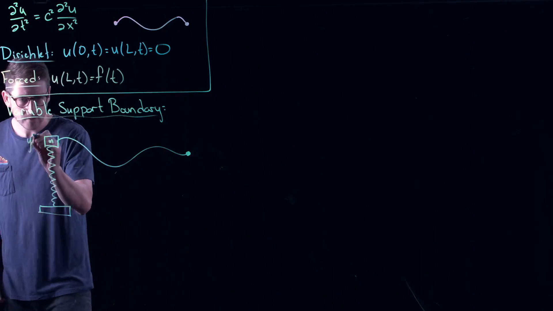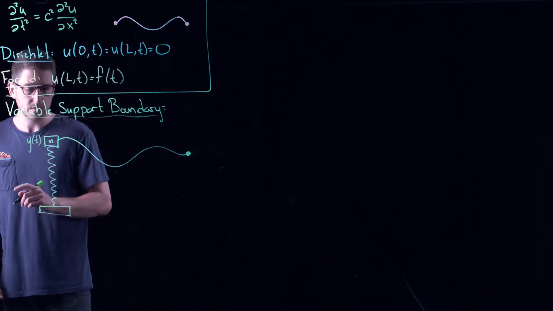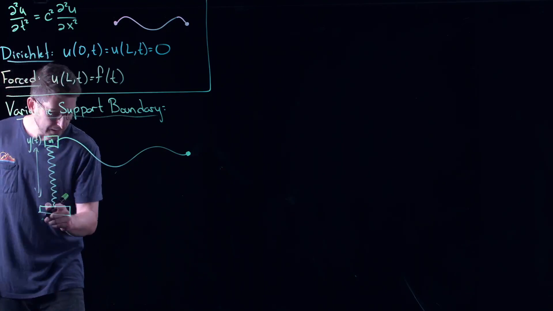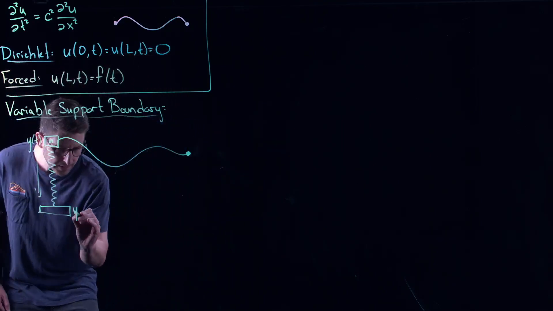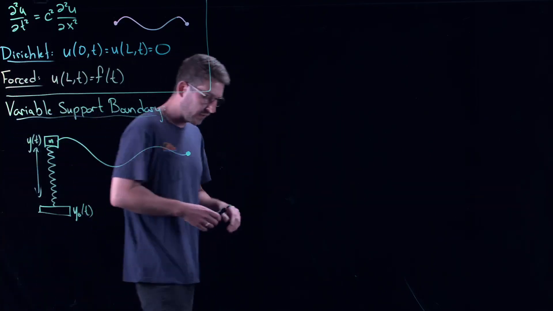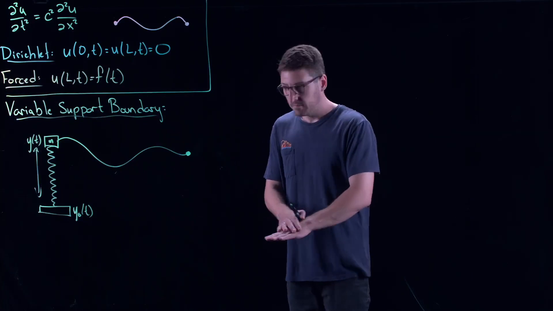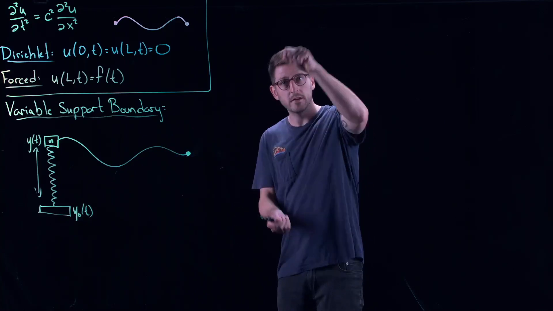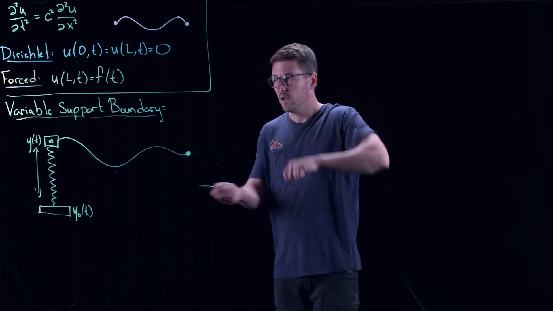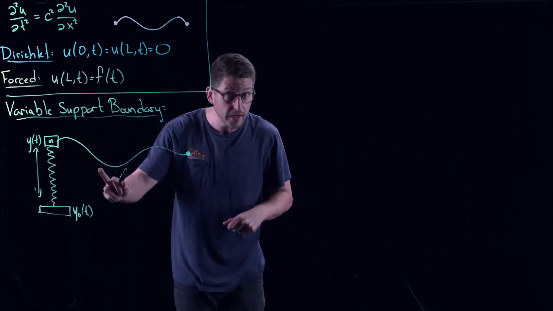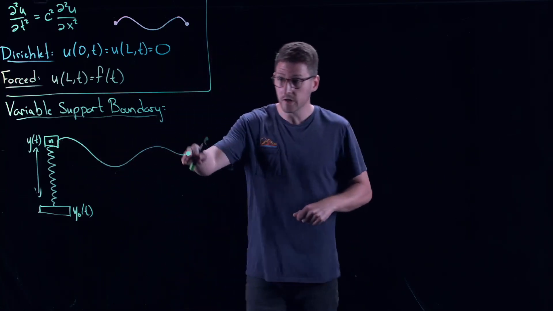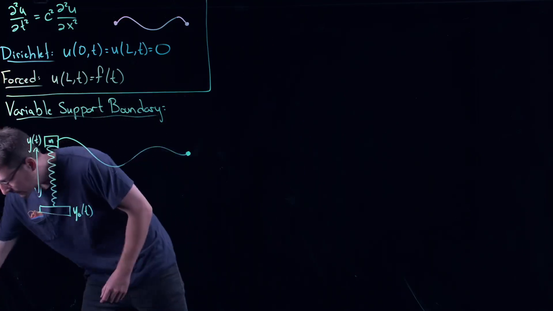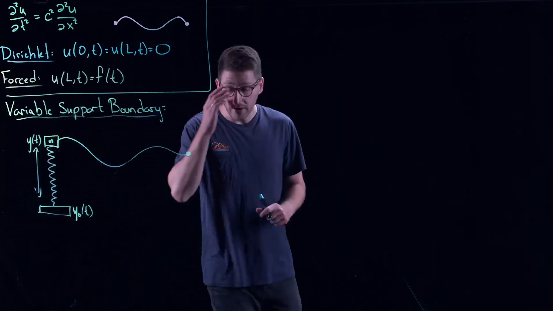That mass is on some sort of spring or mechanical system that causes it to move. Let's say the height of the mass is y(t) — the vertical displacement at time t is given by y(t). Whatever the base of this mass is on, maybe it's jiggling around too. You could imagine the base has some sort of driving sinusoidal force, causing the mass on the end of the spring to spring up and down. Because the mass is attached to the string, that also causes the string to vibrate — a fun, complicated mechanical system.